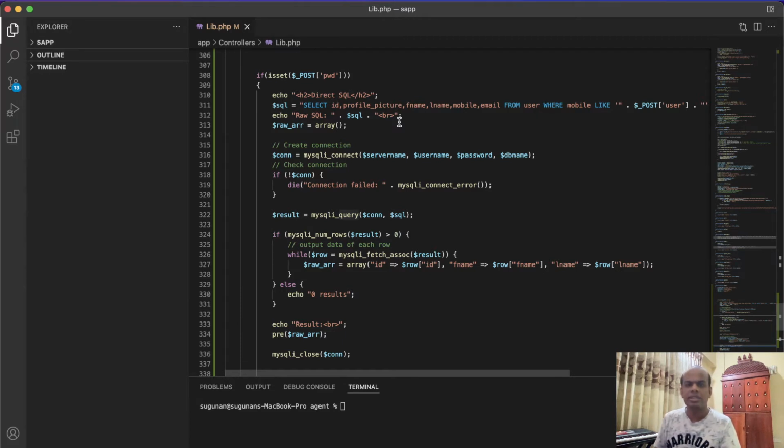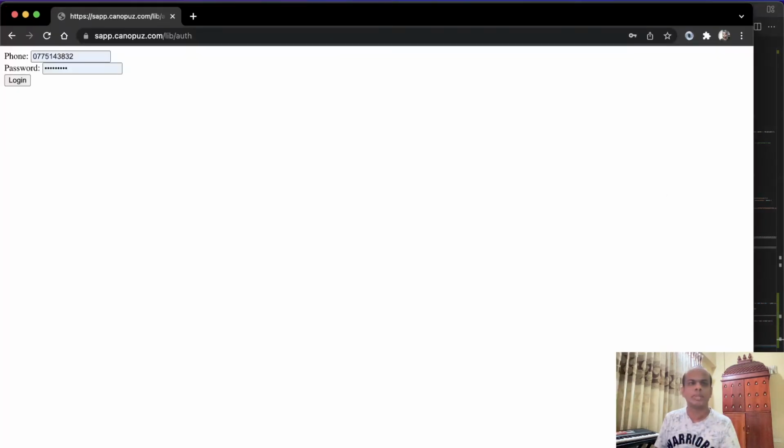After running this particular script, we will see what query was formulated and what the output is, whether the login will be successful or not. That's what we are going to see. So let's see an example here. This is simply an input field. Username and password are already there. These are the correct username and password. So I'm trying to do a login.